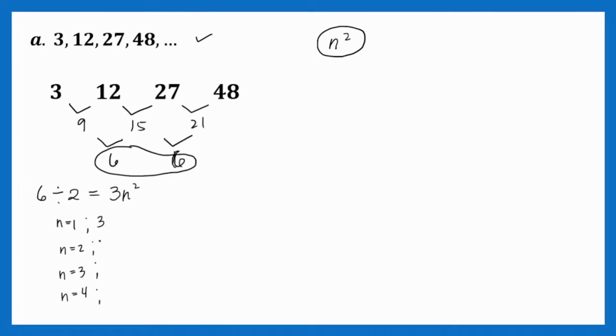Didiskartehan pa natin. So, kapag n is equal to 1, ibig sabihin yung n dito magiging 1. Alright? Squared. Tandaan, kapag naka-squared yung number, make sure nasa parentheses. Kahit anong exponent yan, make sure ilagay mo siya sa parentheses. So, 3. Ayan. So, ang uunahin natin yung 1 squared muna. Ang 1 squared ay 1.